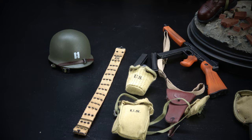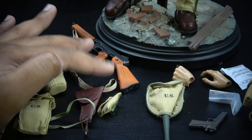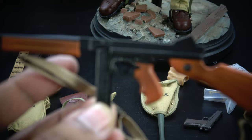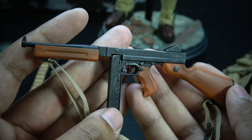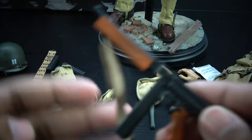I mean, you have stuff like this helmet, the belt that goes around him, these canteens, these pouches, these holsters, a couple of magazines for the Tommy gun, the Tommy gun itself, which is pretty nice. Let's go through that, actually. The Tommy gun is pretty nice. It looks kind of metal-ish, but it's not metal. It's a casted resin, obviously. I'm not sure if this actually comes out, but it does come with a few more magazines, I guess, to put into your pouches somewhere or whatnot. But paint apps actually make it look like wood.